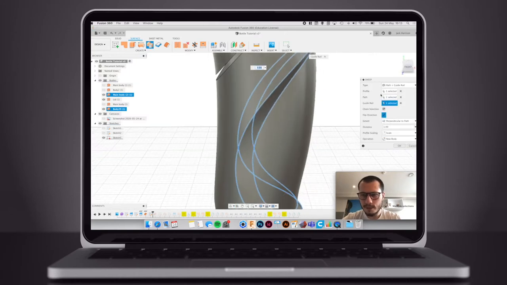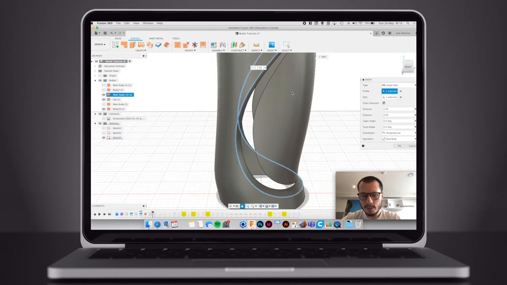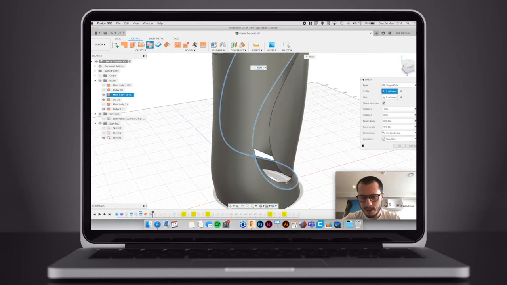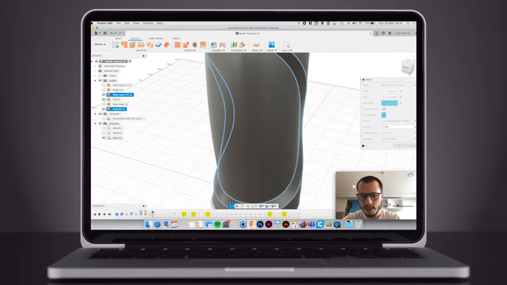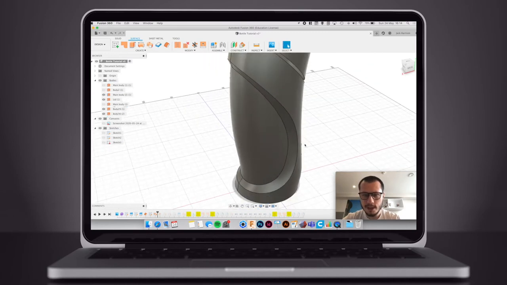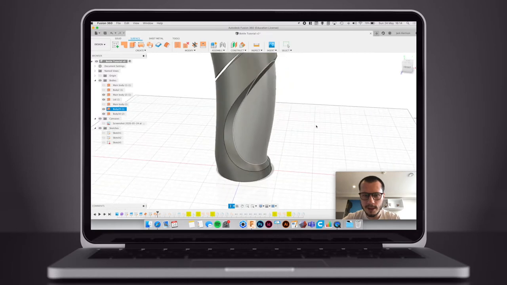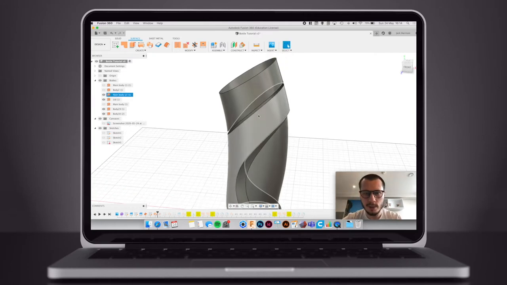If you don't see this, it might be on single path. What you can see is, if we select single path, it doesn't match up properly. So we have to use a guide rail, which is the second surface, which is this one. If you click that, you can see it matches up perfectly, which is what we want. And if everything looks fine, click OK. Now you can see we've combined them together. Although they are still separate bodies, it just looks all together, which is what we want.